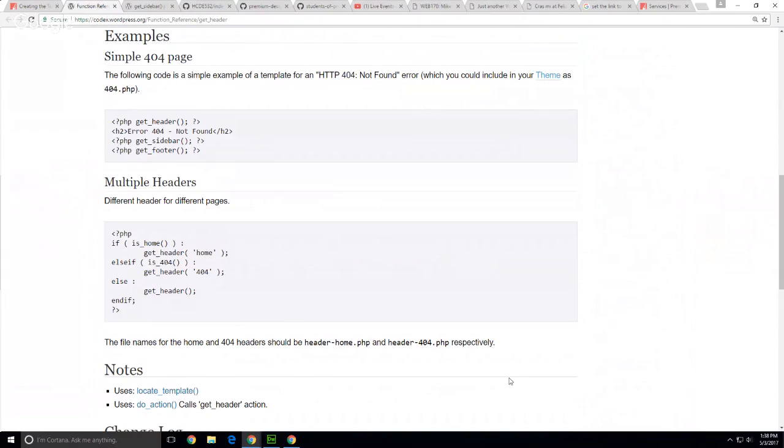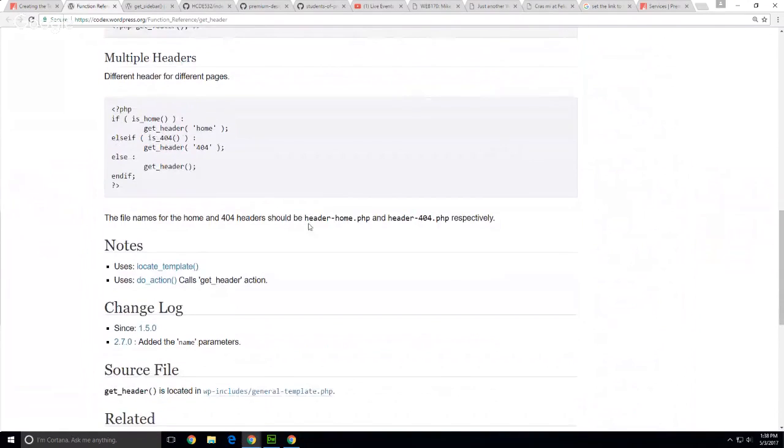So what you can do then is name the file, append it with a dash, and use that slug inside as an argument. In other words, get this specific header, get this specific footer, get this specific sidebar file. And then write conditional statements.